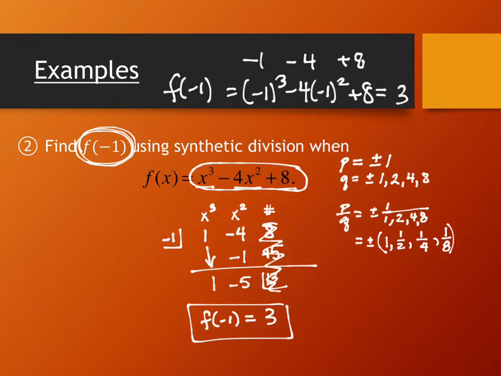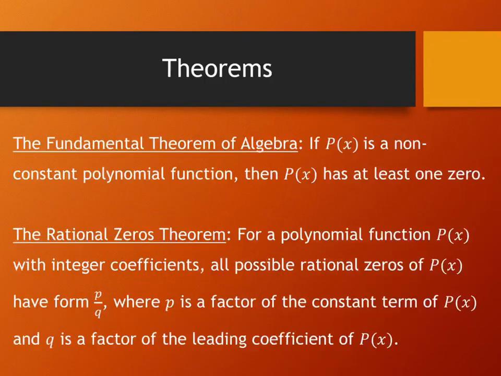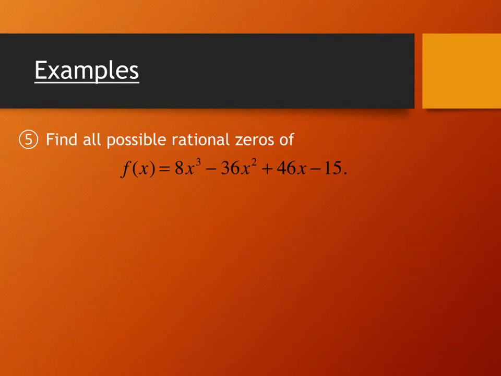Okay, so let's actually go to the question number 5, which occurs next, because I wanted to use the examples we already done because we have them. Here's the possible rational zeros, or we're finding the possible rational zeros of 8x cubed minus 36x squared plus 46x minus 15. And as wonderful as this equation all is, the only thing that matters is the 8 and the negative 15. Are you with me?